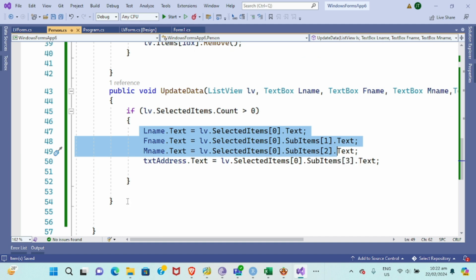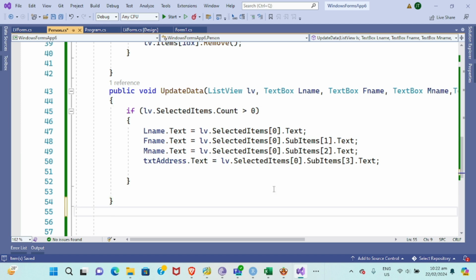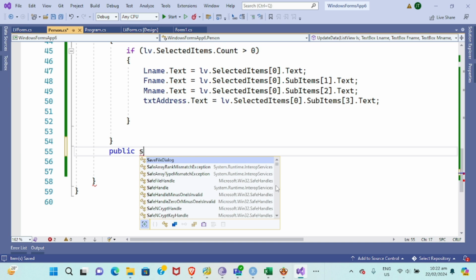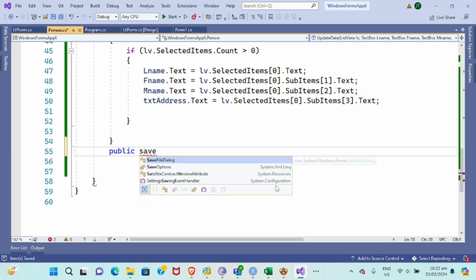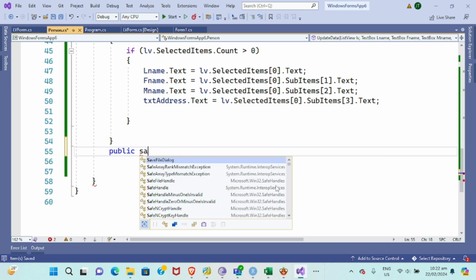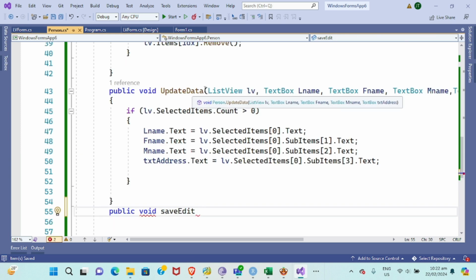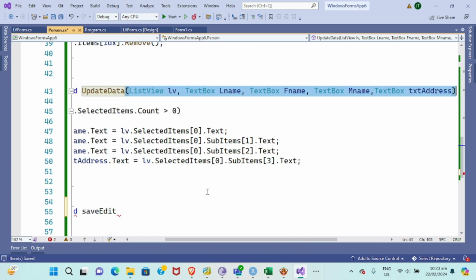So how do we do that? First is public void save edit, with the same parameters, you'll be using the following parameters.